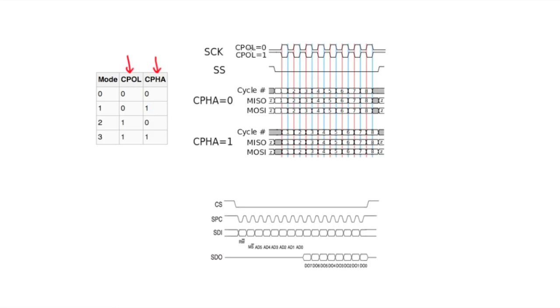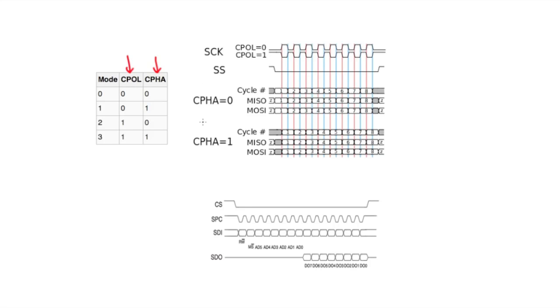When the clock polarity is equal to 0, that means by default the clock is set to low, and when it starts counting things, it goes from low to high and then low and then high, and so on. When the clock polarity is set to 1, that means by default the clock is set to high, and when it wants to start counting things, it shifts down to low and then to high and then low and high. So that's the clock polarity.